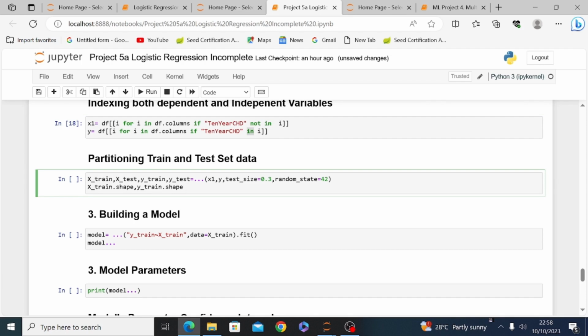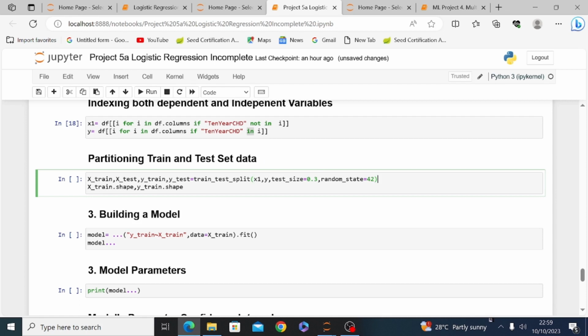Now we want to partition the train and test sets. We use a powerful scikit-learn function called train_test_split. Here are our independent variables and here the dependent variable, and we want 30% to be the test set and the remaining 70% to be the training set.